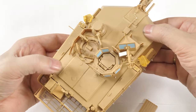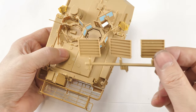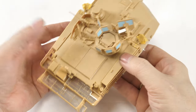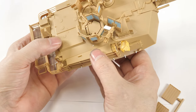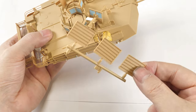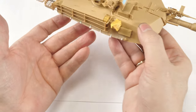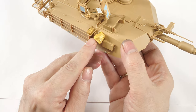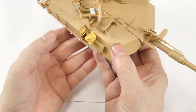There's a few pieces as well that I'm going to leave off following my references, i.e. the CIP panels. I found out that these are for tank-on-tank engagements. So when these guys were deployed in Iraq in this insurgency, they weren't fighting against other armored vehicles, so these things would just get damaged. They didn't mount them on here, so these get ignored. I've covered up the smoke discharges as well. I found out quite a few of those were covered up, they didn't need them in that environment.